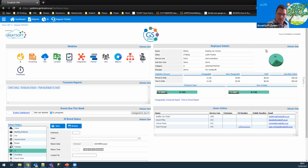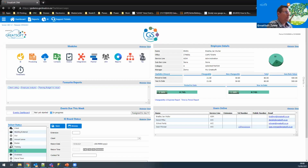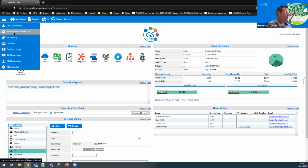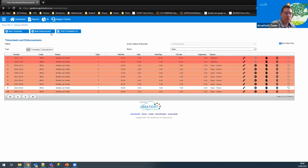All right. So let's go back to timesheet capturing. Okay. So obviously the basis of the practice side is keeping your WIP accurate and keeping your timekeeping accurate, making sure you can record and recover all the time that your staff are spending. So we always strive to make timesheet keeping as simple as possible. So along the way, we've always had quite an accurate timekeeping module. And we've now expanded this to something a little bit more modern in terms of what we're naming calendar style timesheets.